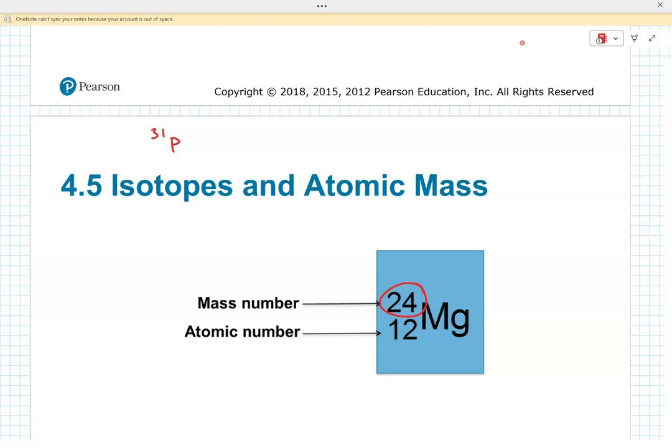Look at phosphorus there. You see the red number at the bottom of the cell? Round it up to the whole number. What is it going to be? 31. Let's say the mass number for a particular phosphorus atom is 31. The atomic number is 15. Okay? Which transpires into 15 protons. Everybody agrees? How many neutrons left then?